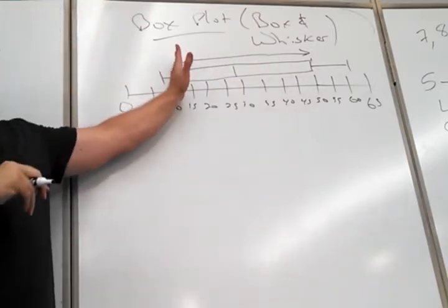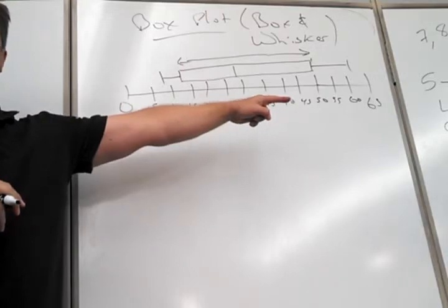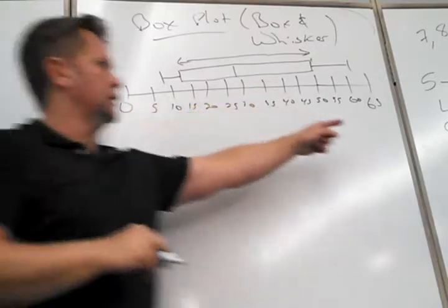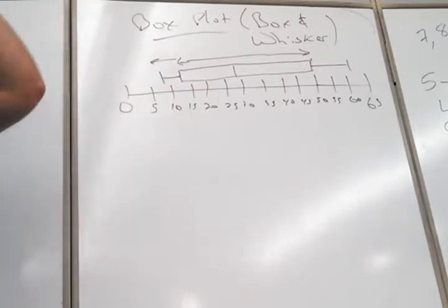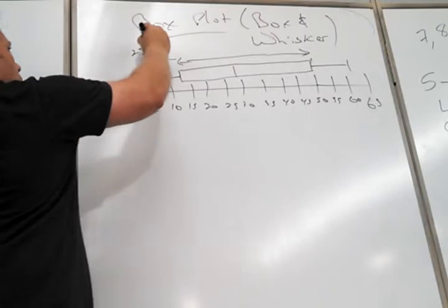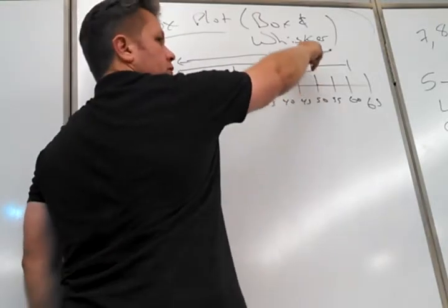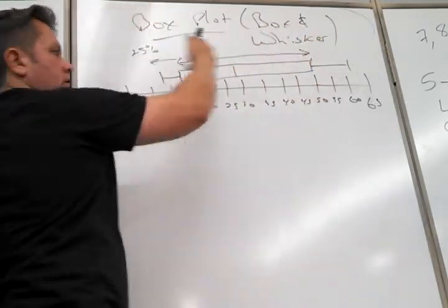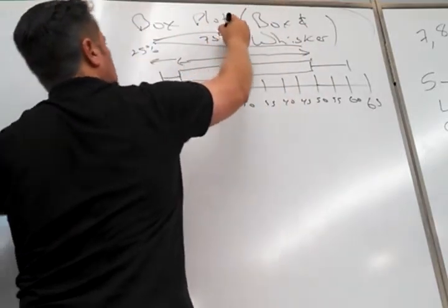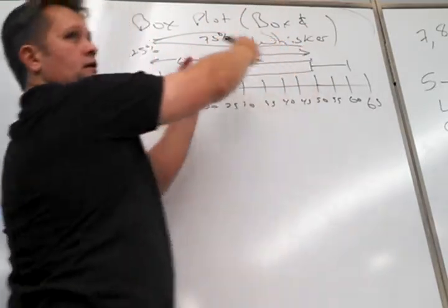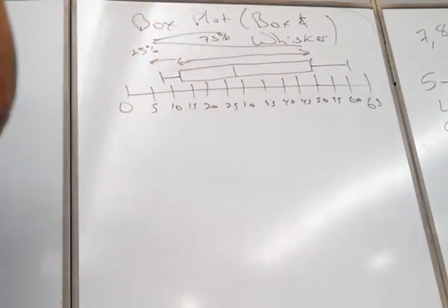Why did I draw a line there? What was that? It was Q1. So what percentage is below Q1? What's the definition of P25? What percentage is below that? 25%. What percentage is below Q3? 75. Q3. So there's 75% below that. So what percent is in between those two? 50. Just subtract. So that's the middle 50%.